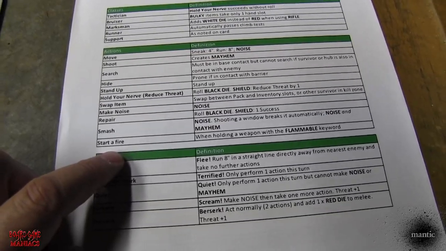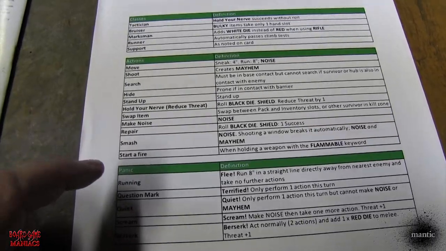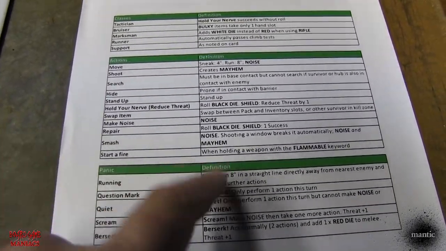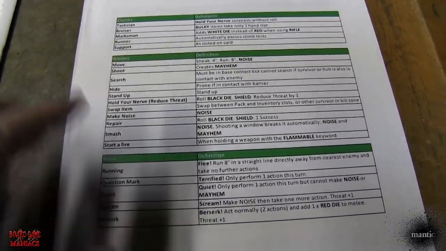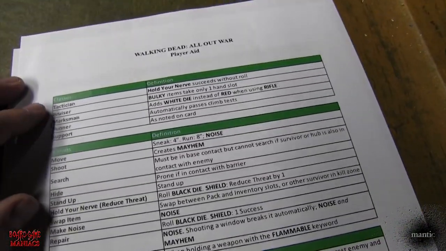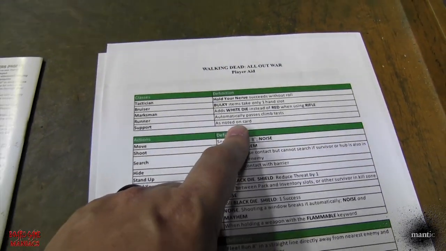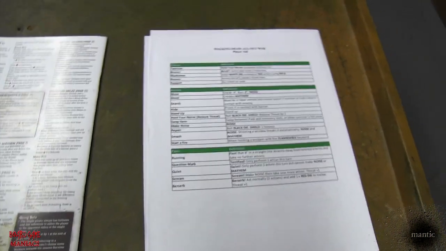Start a fire when holding a weapon with the flammable keyword. Some weapons in the supply deck or equipment deck will have flammable as a keyword so that you'll be able to do that sort of stuff. So that is the actions that you can do, and you can see there are other different ones. There are your classes, which each character is: tactician, bruiser, marksman, runner, and support. It gives special things that it can do if noted on the card. So let's go to the board, let's start this game off, and I'm going to let Sandra go first.